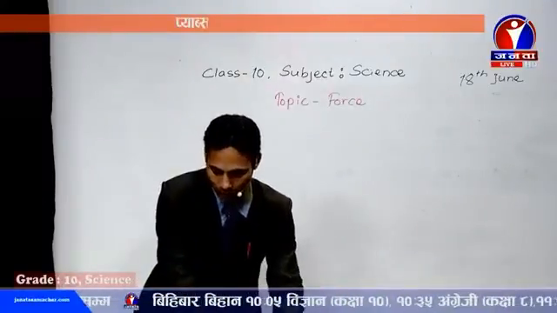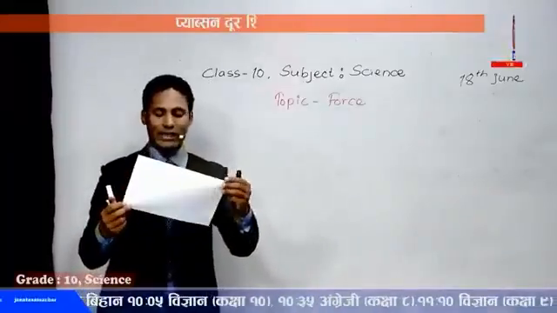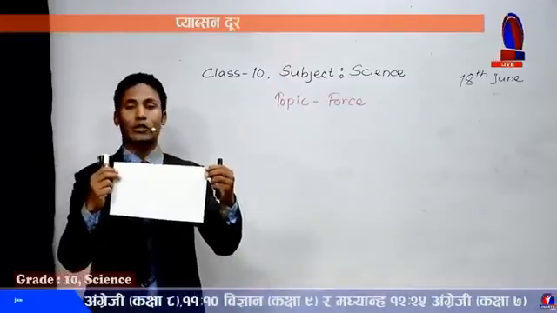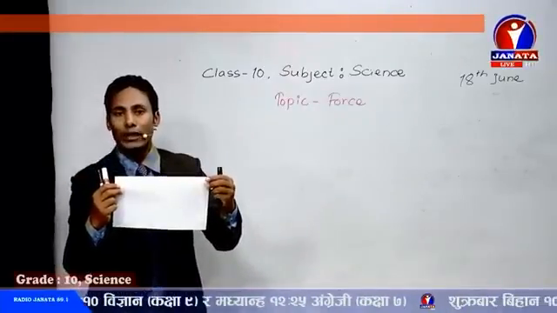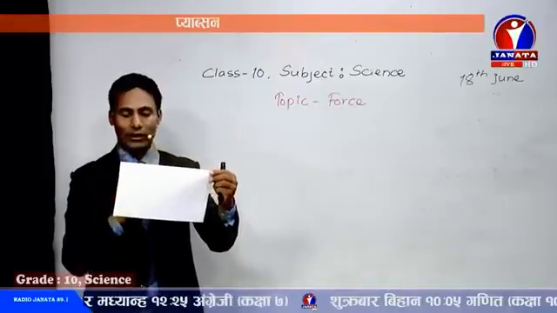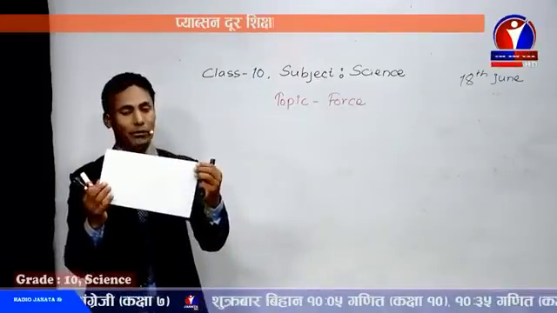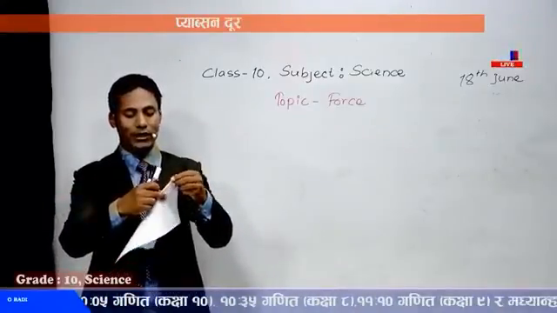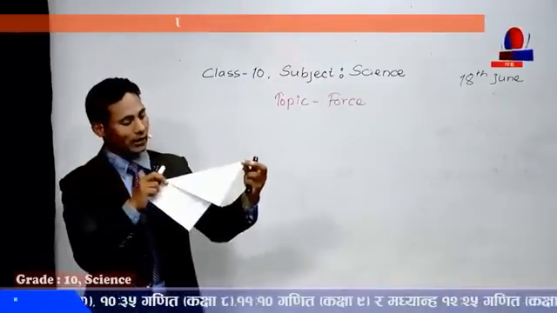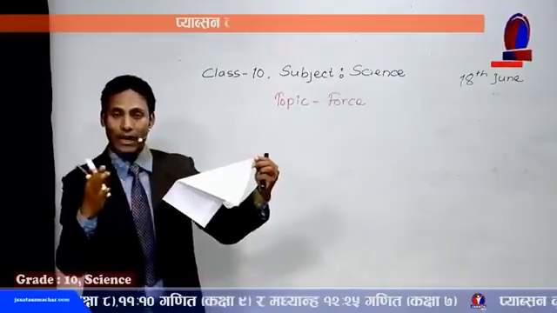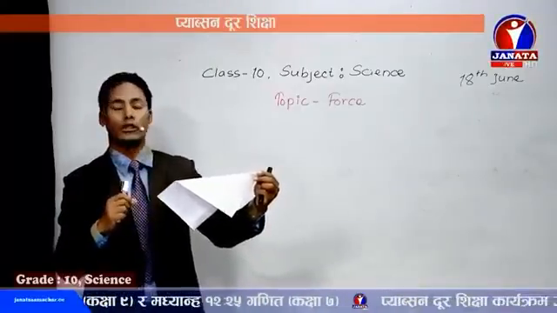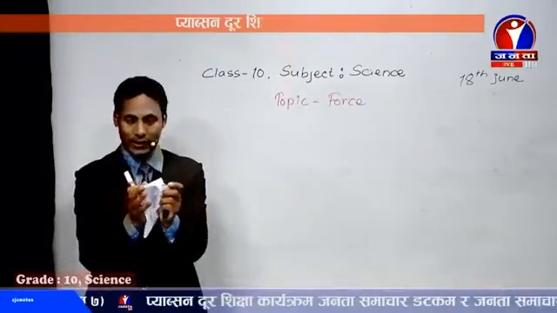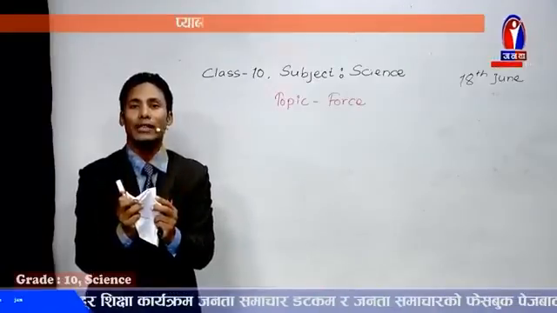So let's revise. I have one sheet of white paper, and you can see the dimension of this paper. It is rectangular in shape, right? Whenever I apply some external agent here, it changes the shape from rectangular to another shape. For example, here you can see, the shape gets changed when I apply the external agent on it. Similarly, if I squeeze this again, the size also gets changed.